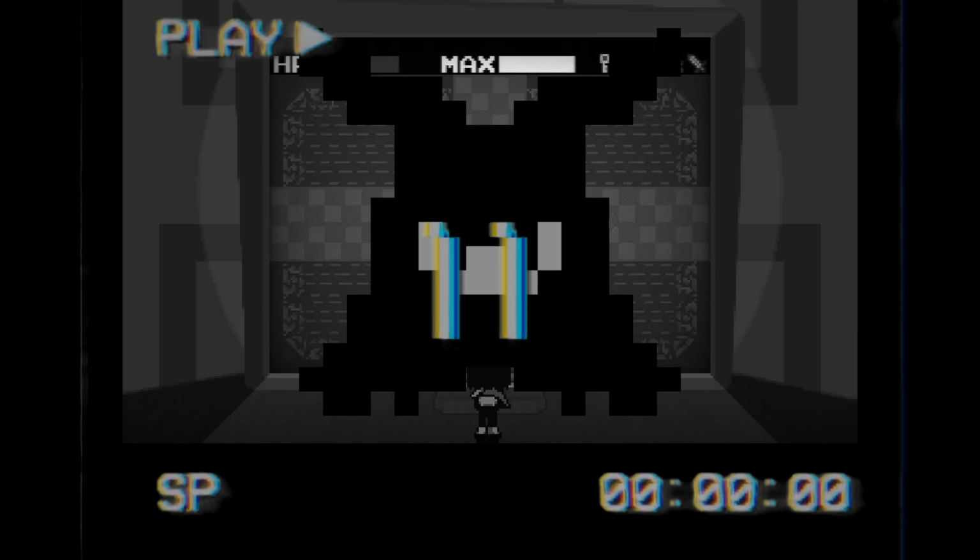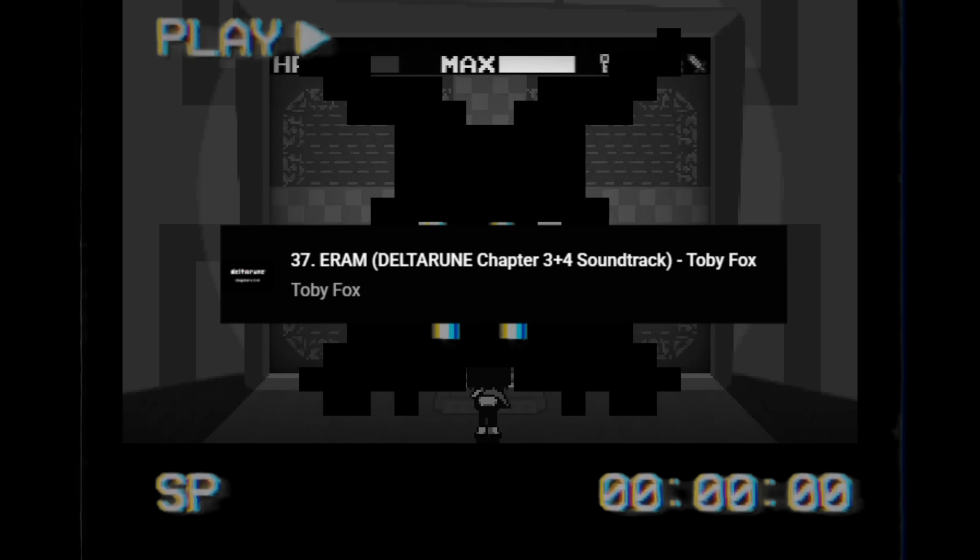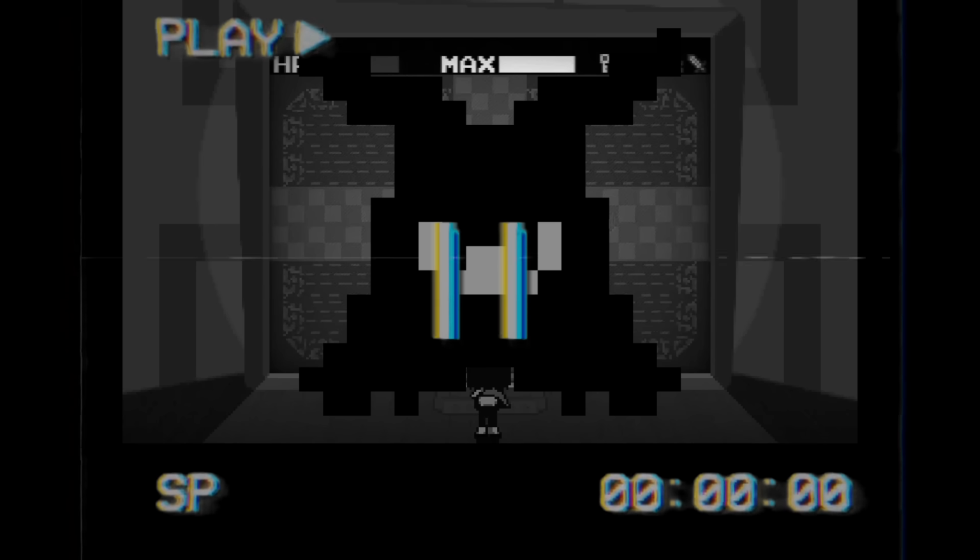I want to discuss why I refer to the Shadow Mantle holder by the name of Eram. Eram's name is never mentioned once in the entirety of the game. However, the song, entitled simply Eram, plays when they are speaking directly to Kris, so we can assume that this is their name based on that. Just wanted to say that because I don't know how well known this fact is.